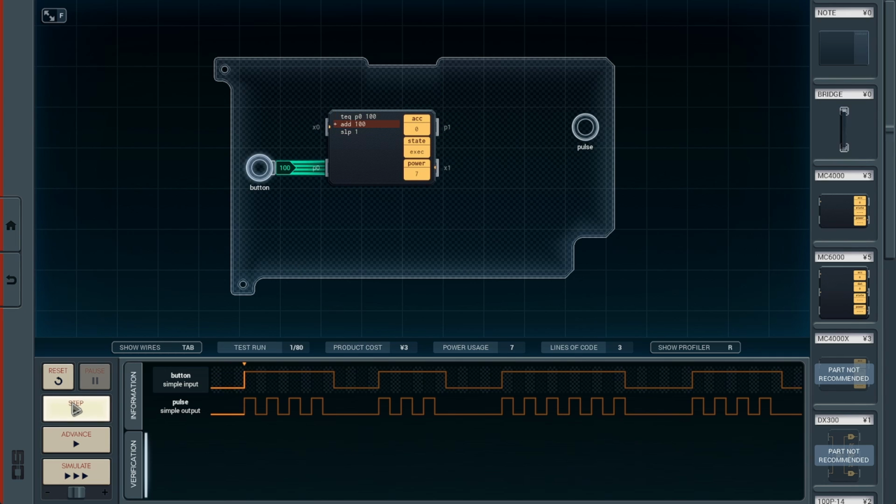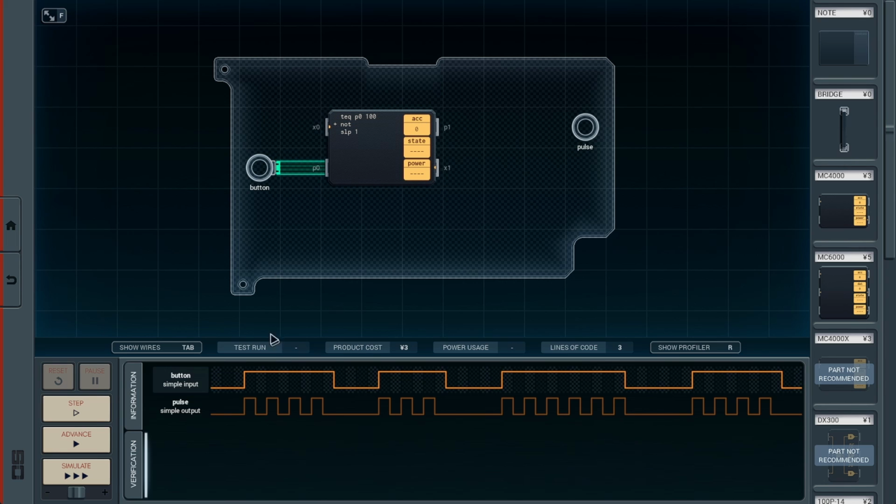And now it should be true. So it adds 100. Okay. Cool. So that part works then. This one goes up. This knows now whether it's on or off. What it now needs to do is, except for doing this, it needs to do this and then sleep 1. So that would actually fix my problem.